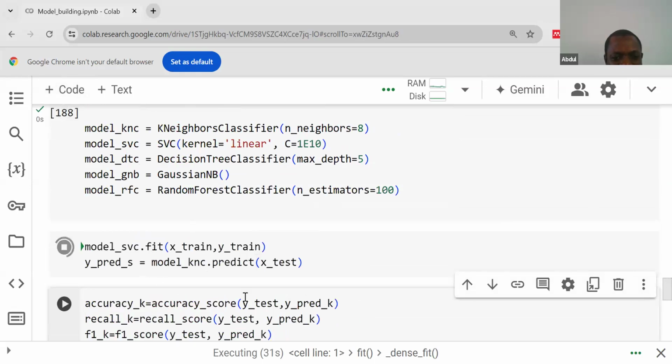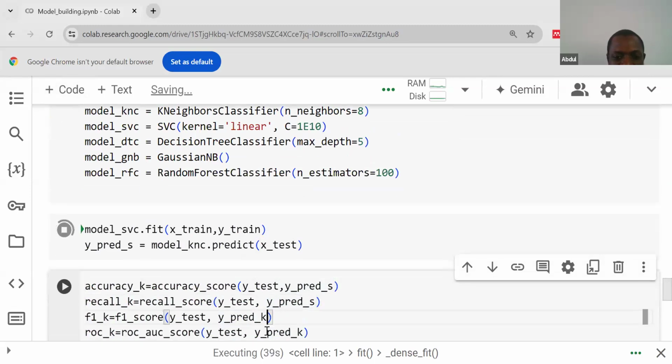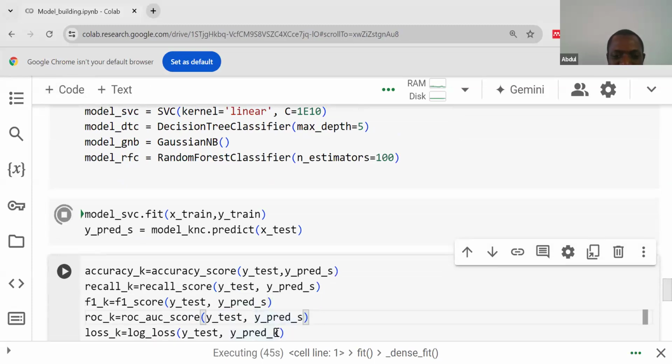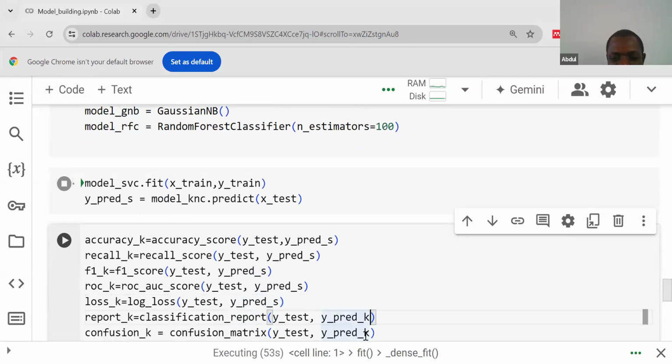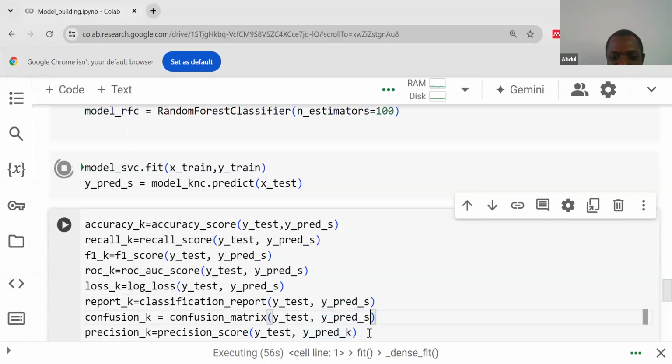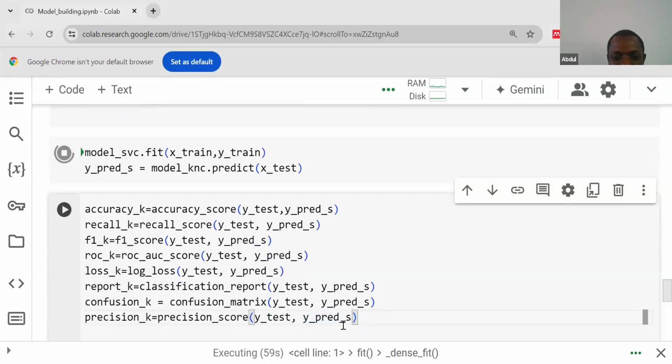So one of the things I can change here is this K, I can change it to S. One thing is that the time taken for different models to train differs. Some might take some seconds, some might take some minutes to train. So let me change all the K to S here to differentiate it. Okay, and let me turn all this one to S as well, so that it can be differentiated.